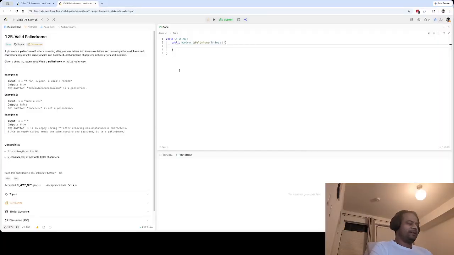So let's get started. The assumption is that length is at least 1, but for the sake of completeness, let's still have that initial null check.